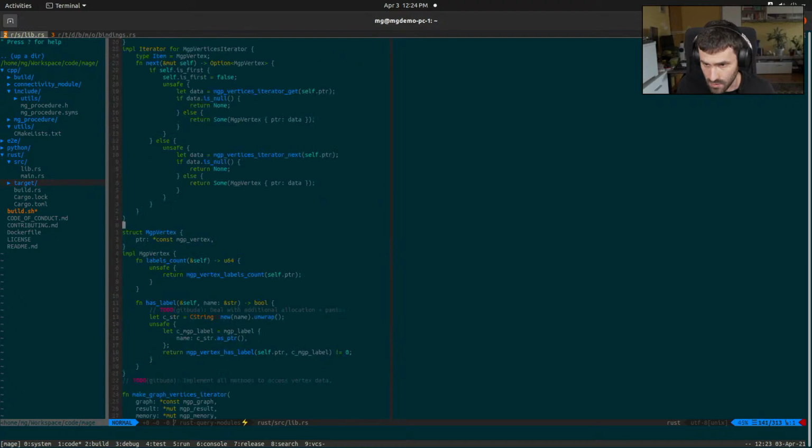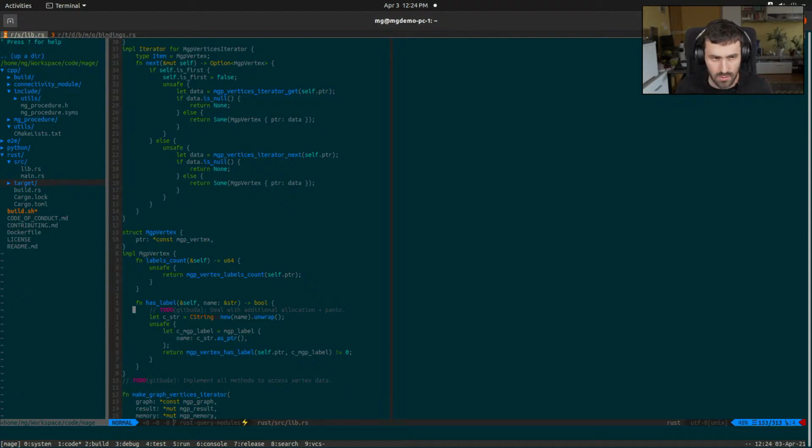So, vertex. My overall goal is to build abstractions for vertex so that Rust code can use them, for example labels count and has label.